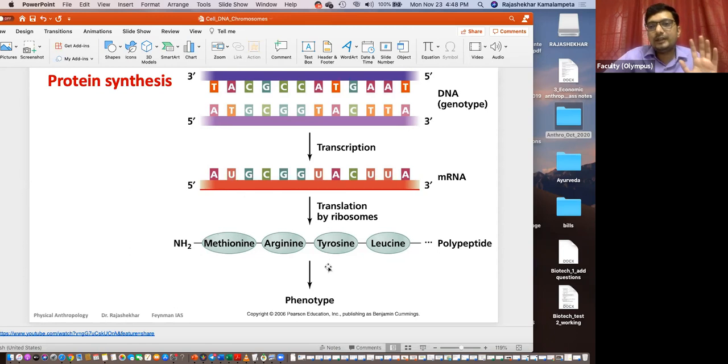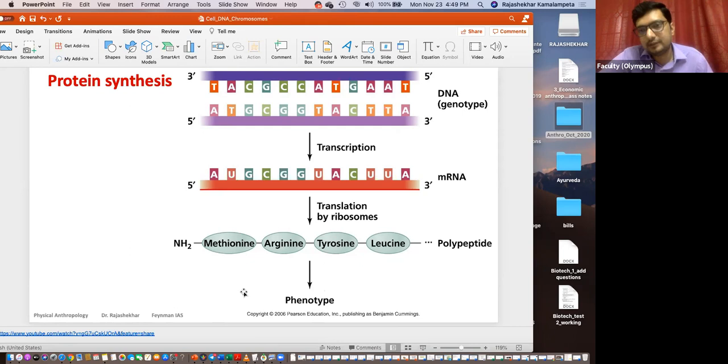There are 20 standard amino acids. From bacteria to humans, these are fixed. So like the 4 nucleotides, there are 20 such amino acids. There are extra amino acids, I think 23 or so in total, but 20 are common to all living forms. We call them the 20 standard amino acids. You don't have to memorize those names by heart. Just know that amino acids exist, there are 20 standard ones, and there should be 20 such codes matching these amino acids.